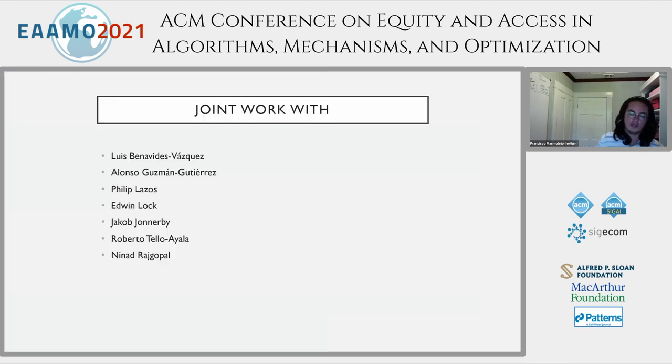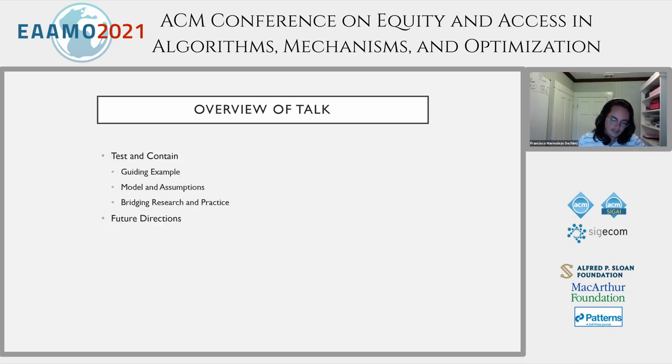This is joint work with Luis Vasquez, Alonso Guzman, Philip Lasos, Erwin Bloch, Jacob Jonerby, Roberto Tello, and Nina Rajgopal. And just as a brief overview, I'll talk about the specific testing mechanism that we've developed, which we've dubbed Test and Contain, with a guiding example that will really contain all of the nuts and bolts of what we propose and what we've implemented.